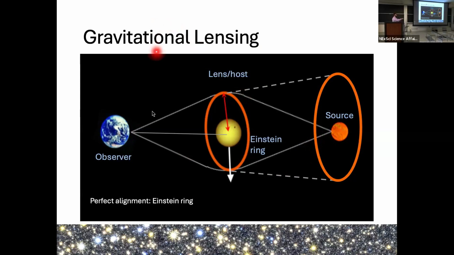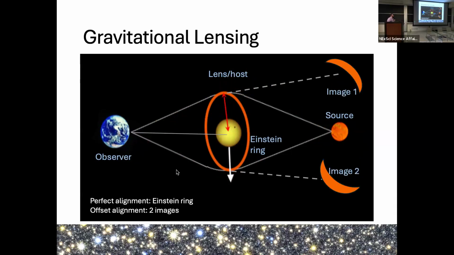If you have a perfect alignment between the massive object and the background source, then you get an Einstein ring, which is when light travels from the source, passes by the massive object, gets bent around it and back towards the Earth. And if that's perfectly aligned, you have a circularly symmetric system, so you can form an image at every point along a circle around the massive object. If the alignment isn't perfect, then the symmetry gets broken, and instead of a ring, you get two separate images, one called a major image and one called a minor image.